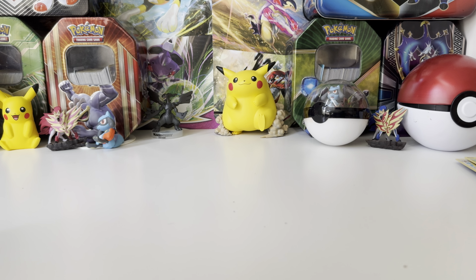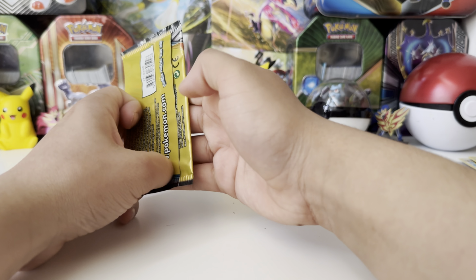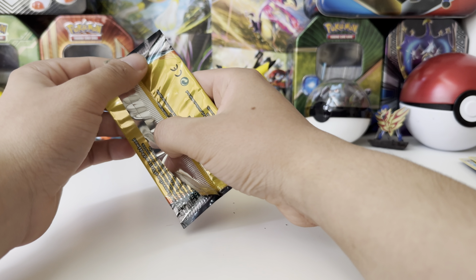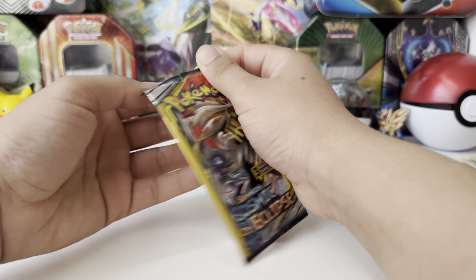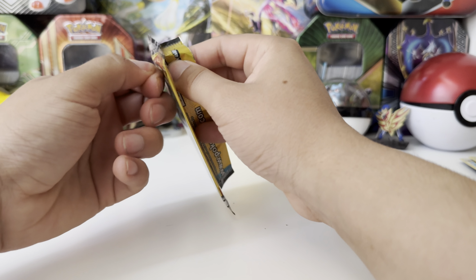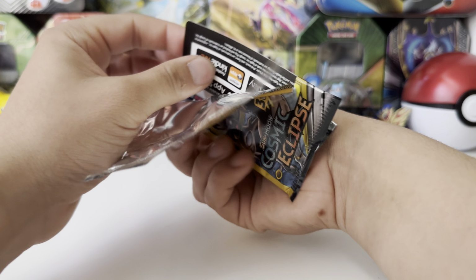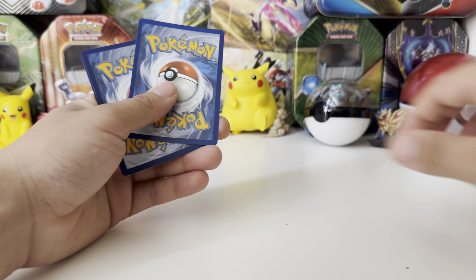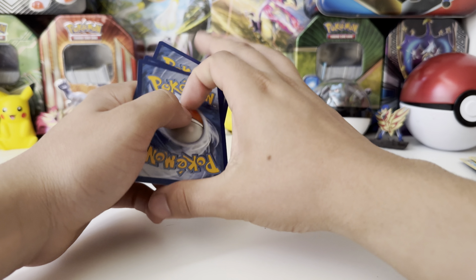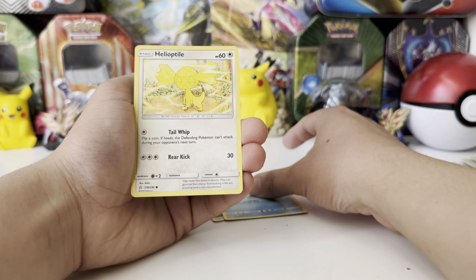So nice pull. Would like something else. I'll take a holograph. I'll take a character card. If I get a character card, I'll really be celebrating. Character card would be awesome. I love character cards. I don't know what they're called now with the whole illustration rare bullshit. But character cards, this is what brought them back, basically. So, yeah. Energy, Ducklett, and Helioptile.